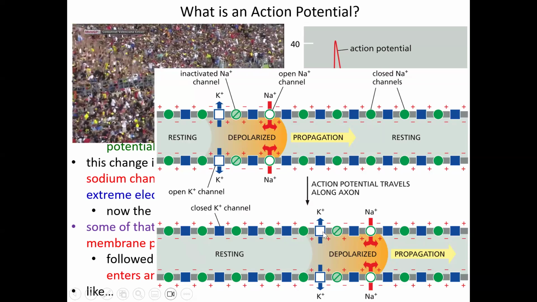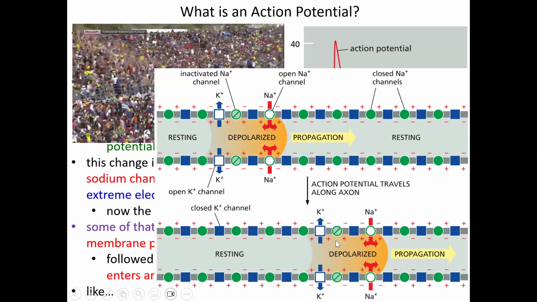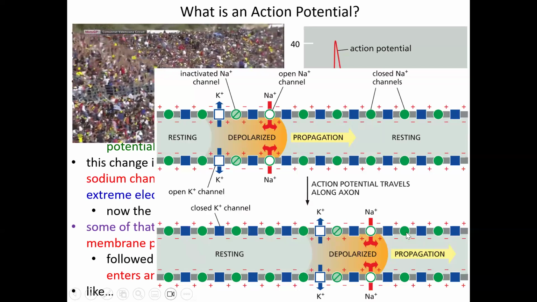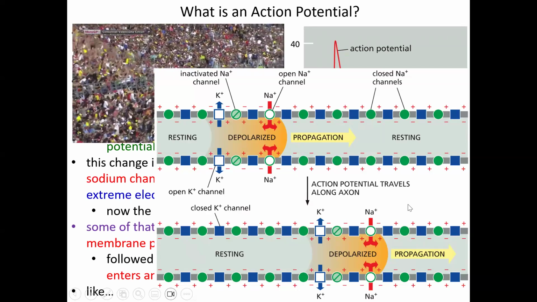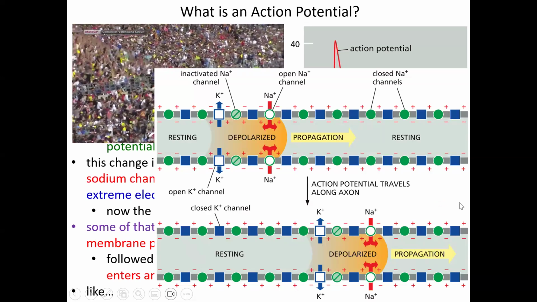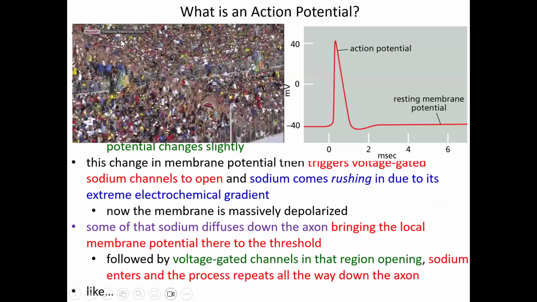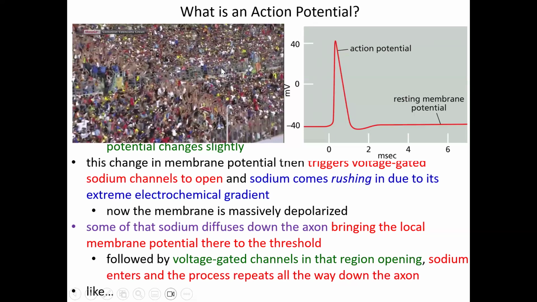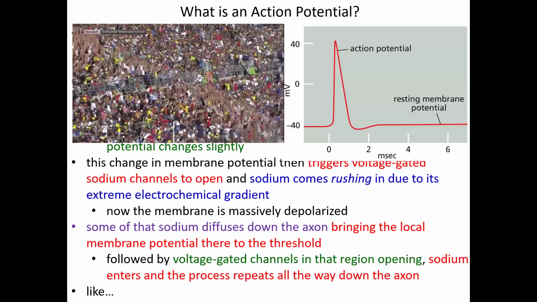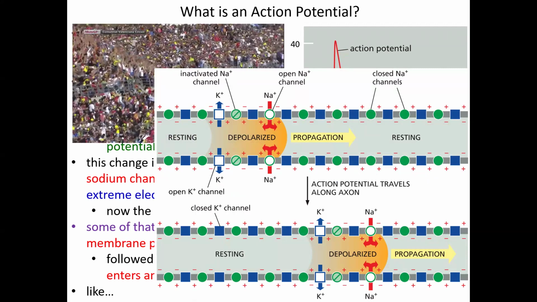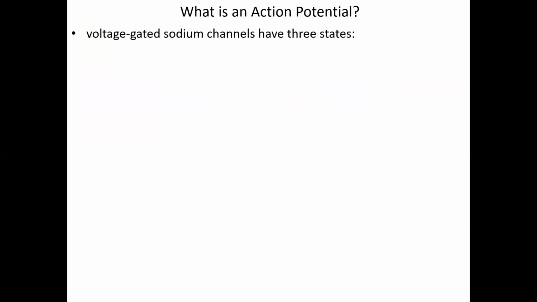Well, the sodium that diffuses left isn't going to do anything because these fans just sat down. These channels just closed. They're refractory. But these channels haven't been open in a while. So these sodium channels open. Sodium comes rushing in here, which is going to make these channels open. Sodium comes rushing in here, which is going to make these channels open. And you get the wave. You get the propagation of sodium flow from left to right down the axon. That's an action potential. That's all it is. That's the brain firing. That's the transmission of information.